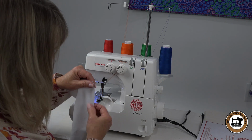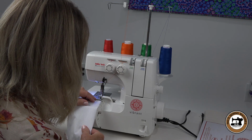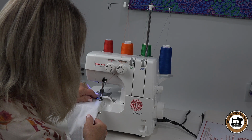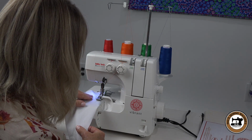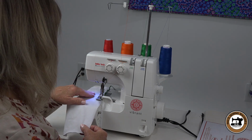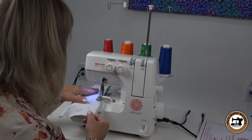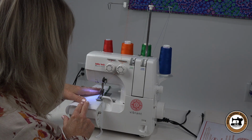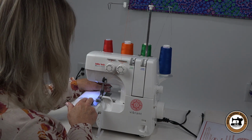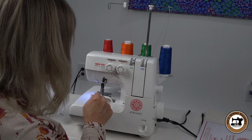So what we're going to do is we're going to sew on the stretchy part of the knit. This is a jersey knit. I'm just going to stitch. This is a 3-thread narrow hem with a very close stitch at 1. And we've engaged our differential feed to stretch the fabric as we sew. And this is what's going to create what we call lettuce edge.